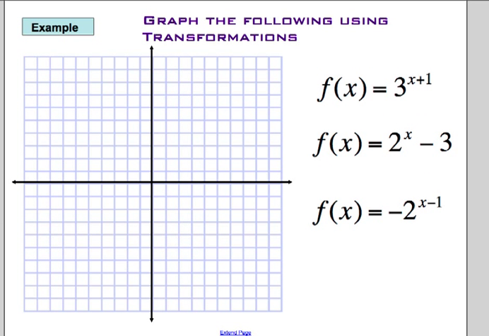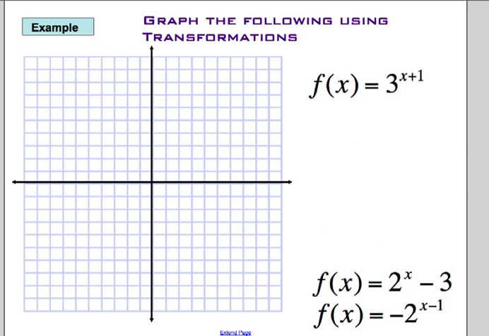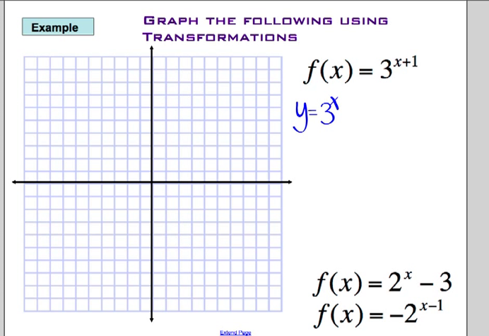So now we're actually going to do some graphing, and we are going to use our transformations to graph these exponentials. Let's look at the first one here, 3 to the x plus 1. The first thing you should notice is that the parent graph we're going to use is 3 to the x. Let's take a minute and think about what 3 to the x would look like based on the previous slide.